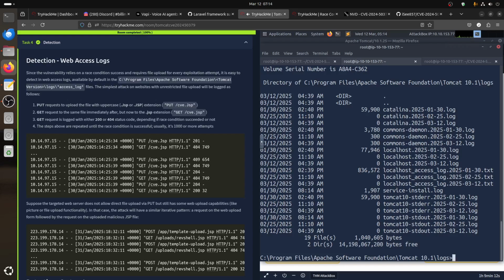Where is the access log? I'm looking for these ones. What's the day? The 12th, so basically this one.